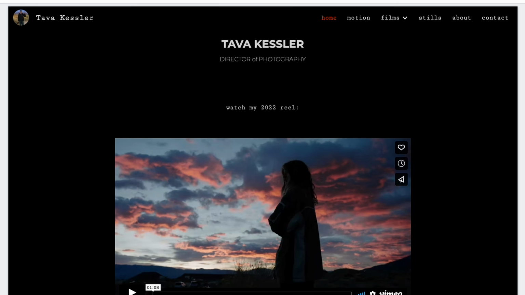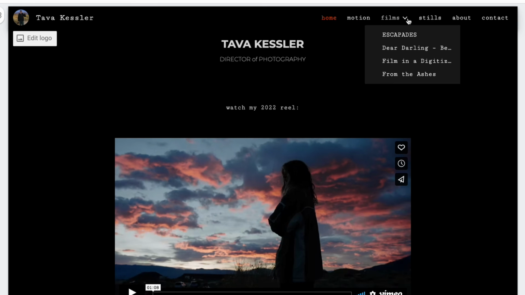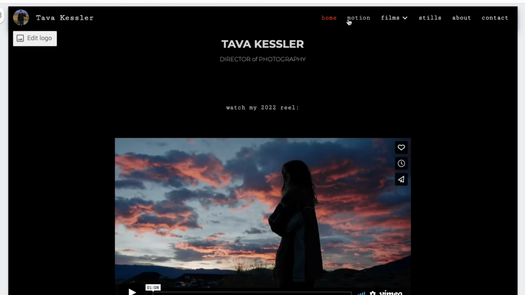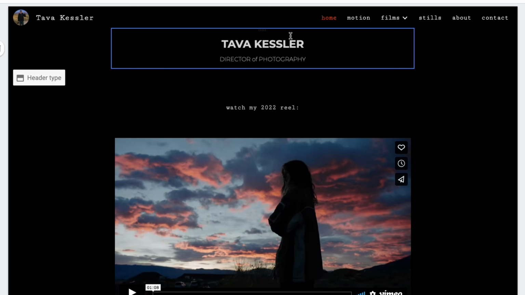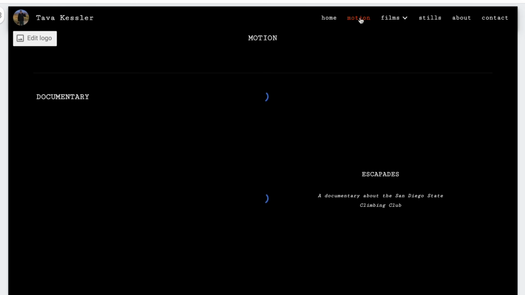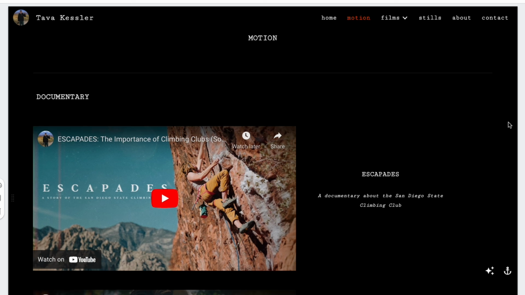And in terms of my pages from before, I've actually simplified it, so I have much less up here. I only have 6 different buttons you can press, whereas I had like 8 before, which gets a little bit confusing. If there's too many things to click, it might seem overwhelming for a possible client. So as you can see here from the homepage, if we go to Motion, now I have this nice black background and I've kept it nice and simple.